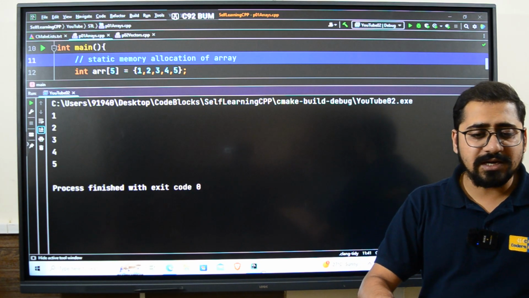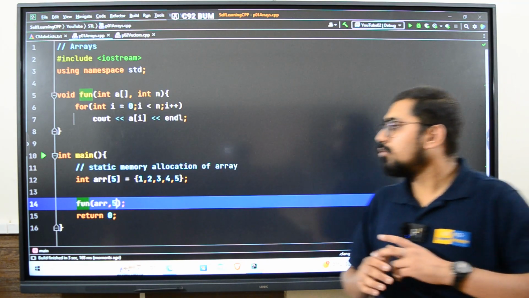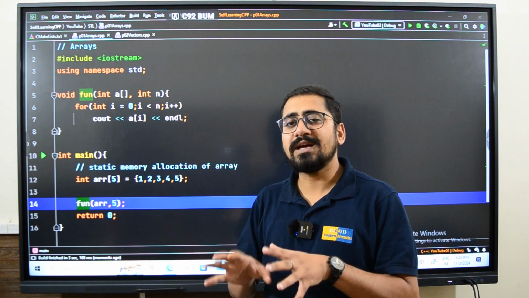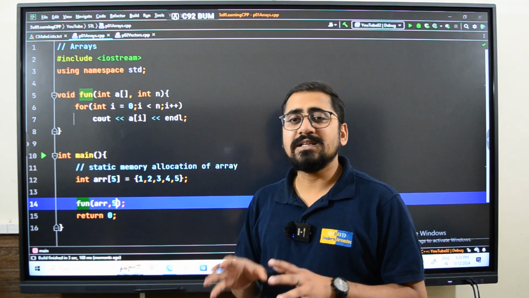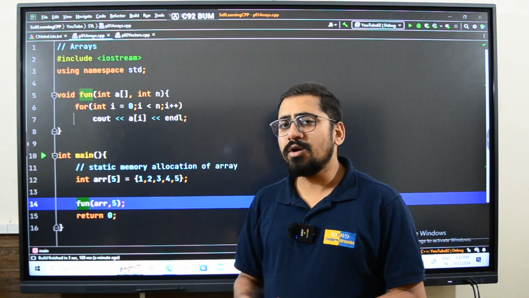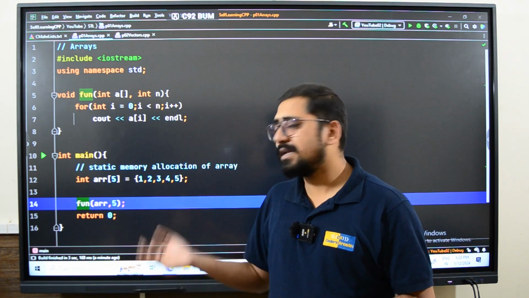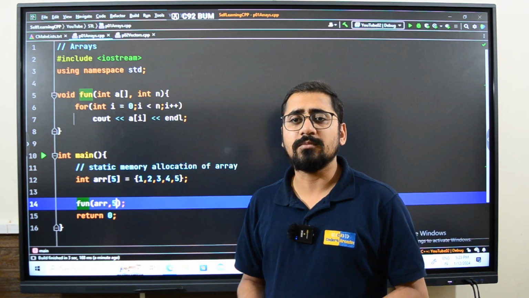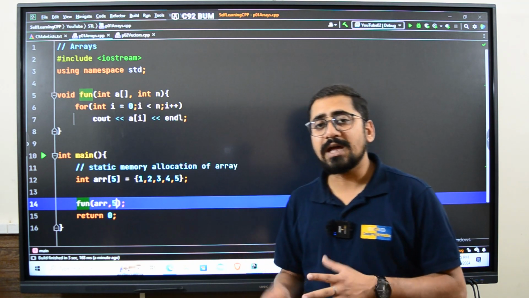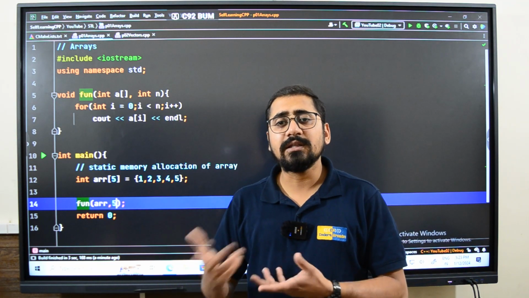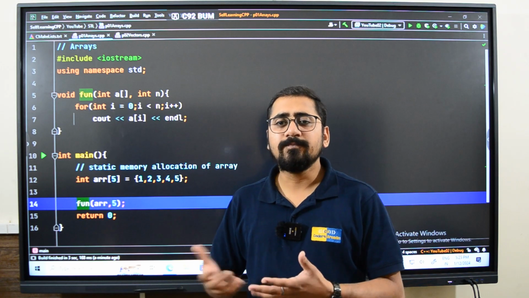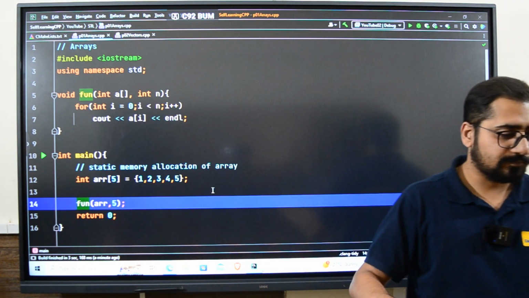Now this is the static way. So what is the problem actually in this case? This is a fixed size. This size has been assigned as soon as the program starts, so I cannot add any more values. Not only that, I cannot even take the input from the user in case of statically allocating the memory. Now if I want to do this dynamically, then I will take the input from the user, asking what size of array they want to make, and then I will take the values from the user, right?